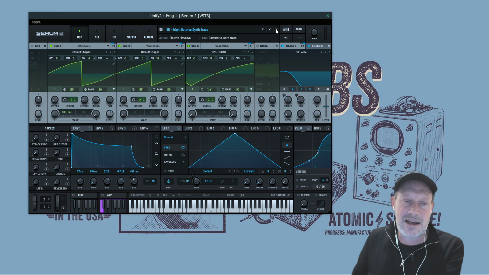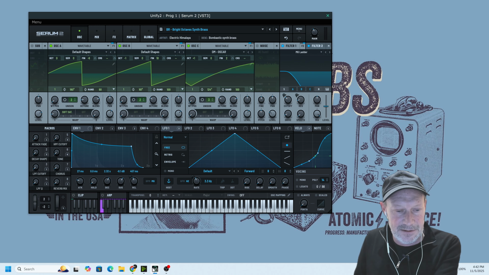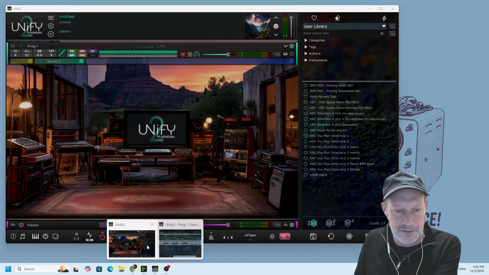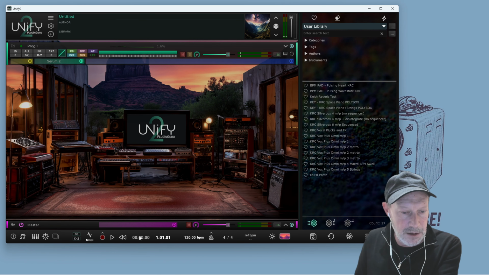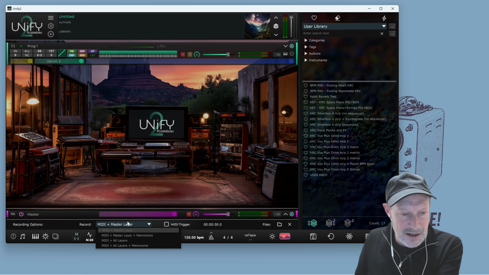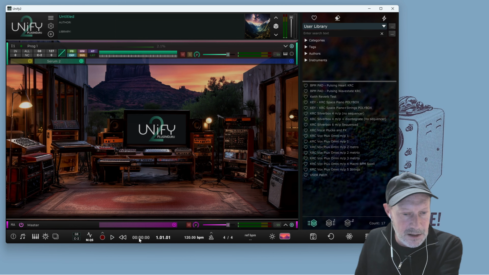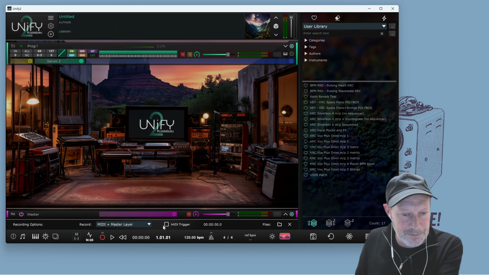Oh, tails. This is kind of weird, actually. So Serum still has a little bit of a problem where it, oops, I don't want record. Where's my start and stop? I want to change this a bit. Where's the mode? Where'd the mode button go? Wait a minute.